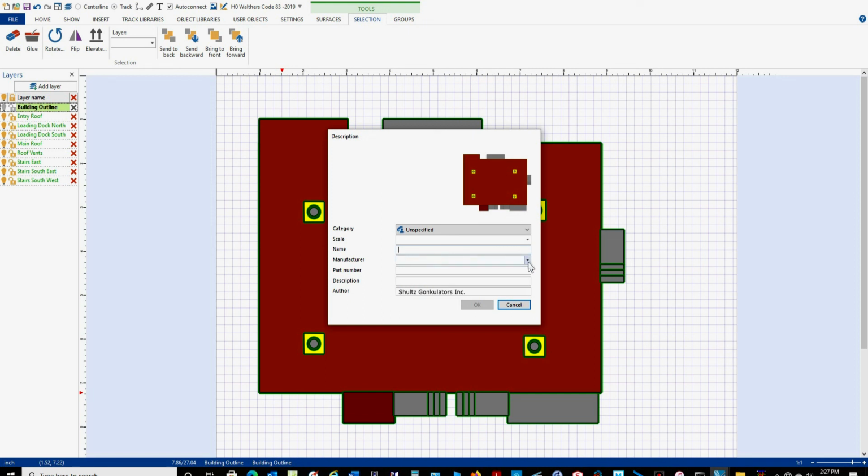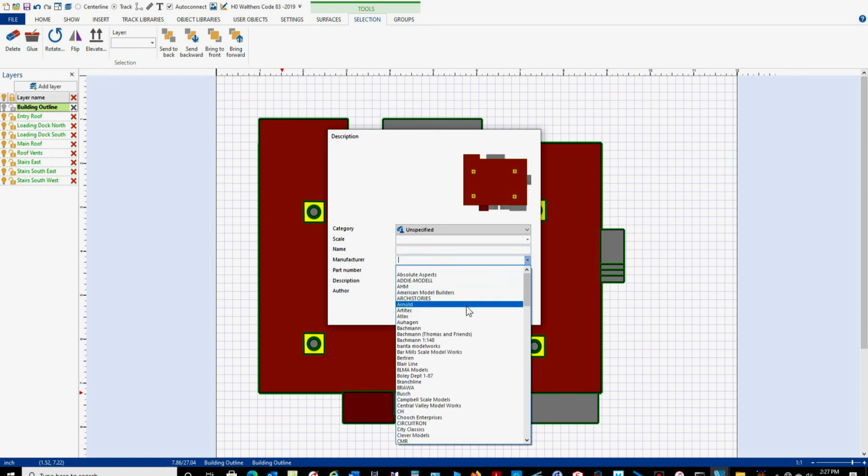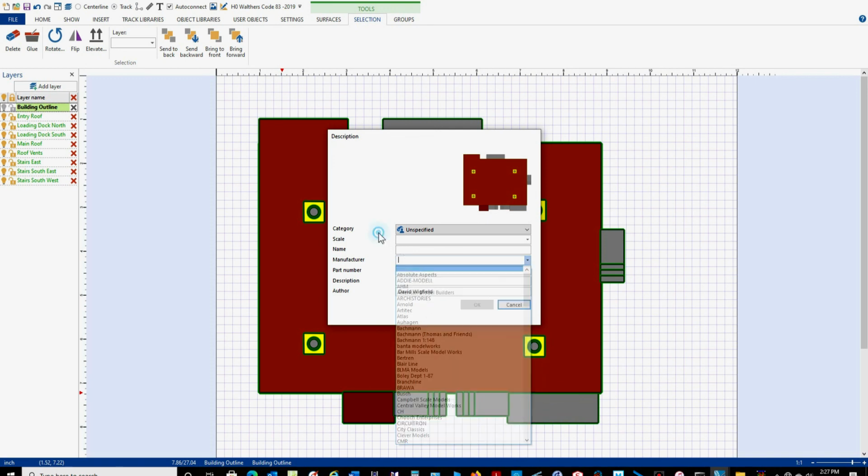Now, when you do manufacturer, unfortunately, there isn't a category for your home-built entities, so you'll just have to pick a place to put it. That's up to you where you want to put it. I think it's a shame that you can't go in and make a user object library, but apparently you can't. I've tried doing that, and it's never worked for me. So if you know how to do it, let me know. But anyway, then you just hit OK, and there's your object.